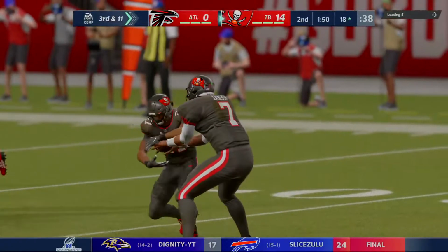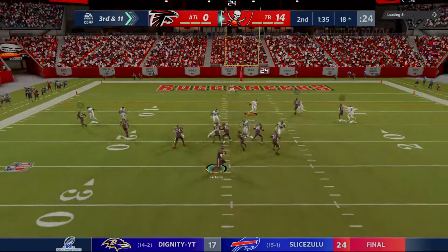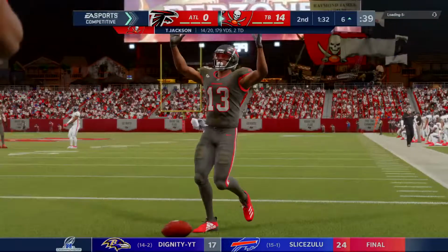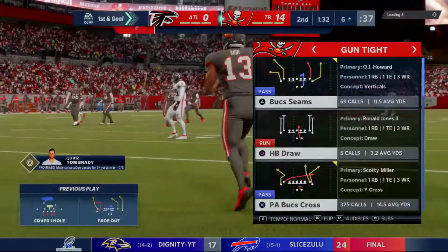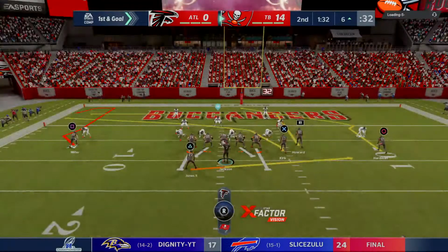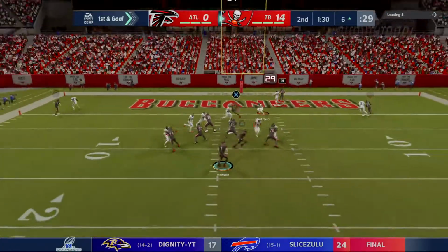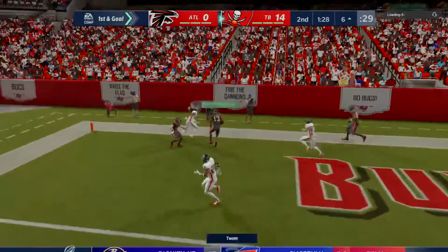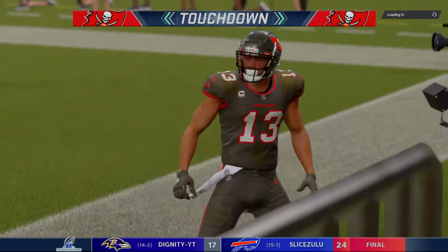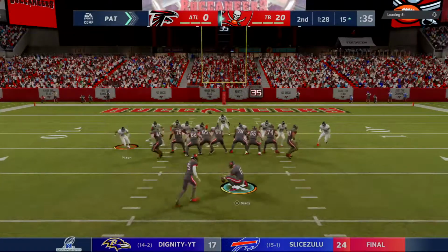Brings up 3rd down and 11. On 3rd down, Jackson. That's caught on the left side by Kirk. And he'll be out of bounds about a half to a full yard shy of the 5. They're able to convert on 3rd down, and that sets up a 1st and goal. They go play action now. Jackson. And he hauls it in for the Buccaneer touchdown. Christian Kirk there to make the grab as the Buccaneers tack on to their lead.